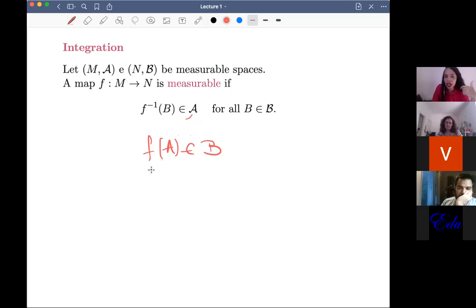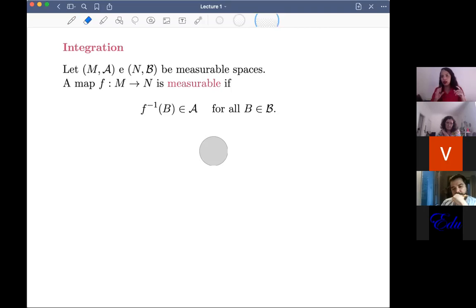Why do we have to bring it back? Well, in general, images don't work well with sets. We have good properties for pre-images, not good properties for images. And also with unions and intersections. And also, if you think, our favorite sigma algebra is the Borel sigma algebra, and you can think of it as the open sets. And you know the following. When you consider a map that's continuous, the pre-image of an open set is open. The image may not be open. In general, it's not open. So open sets continue being open if you bring them backwards, if you do the pre-image. But if you do the image forward, you lose it. So the pre-image works better for what we plan to do. And still, we have information of the map. Okay.